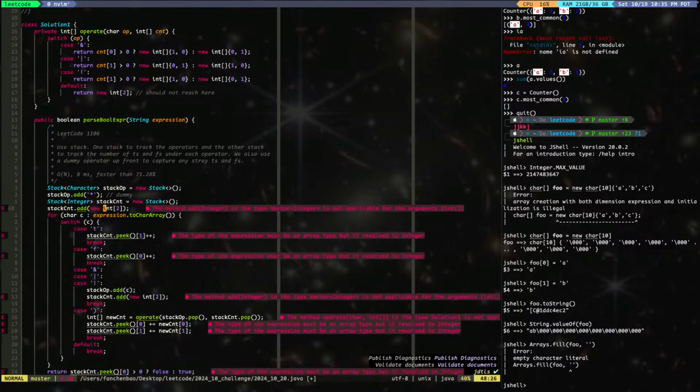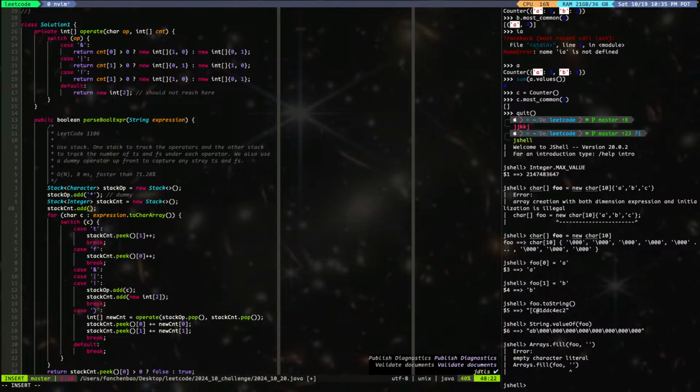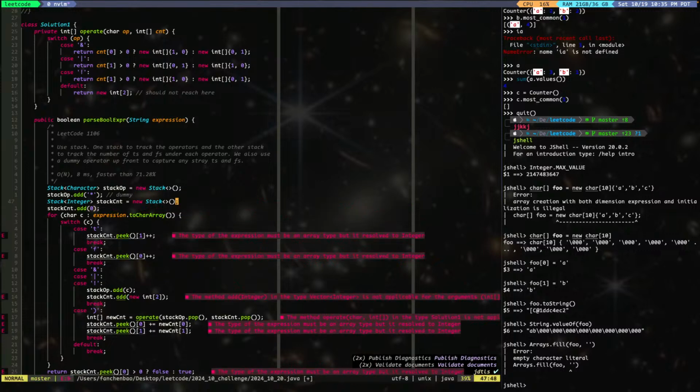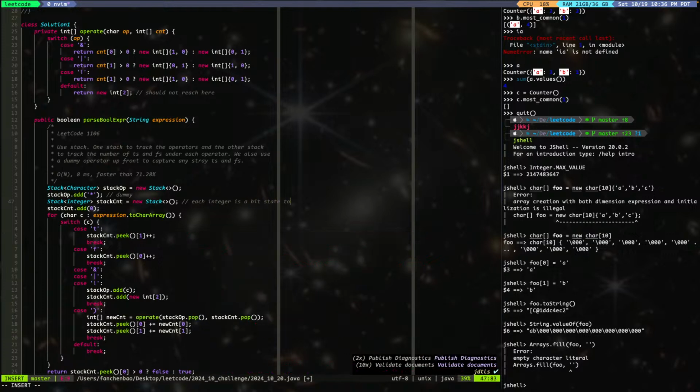All right, so we just start with 0, and then each integer is a bit state, where 1 is only F, 2 is only T, and 3 is a mixture.